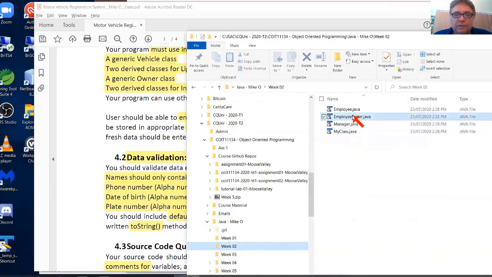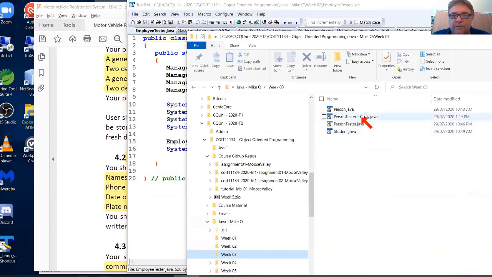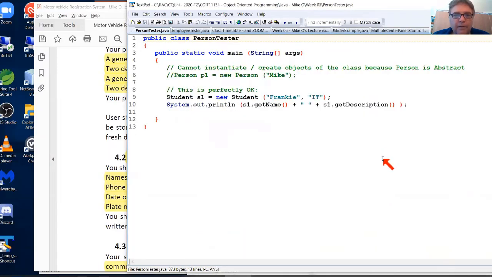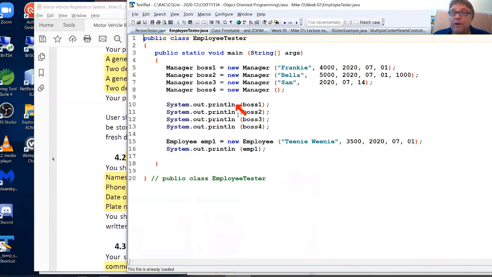2, week 3, week 4. So let's now change our employee tester to work with an array list. Here we just had objects.